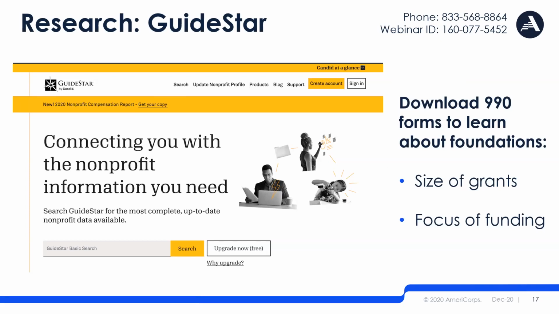So I would always match the information you find on Guidestar and in the 990 with what you find in an online search, even a Google search, or certainly if the foundation has a website, that's the best place to go. So sometimes you have to use these tools in tandem, but it's kind of fun to look at Guidestar and see this information.